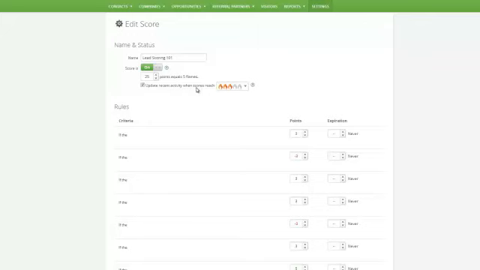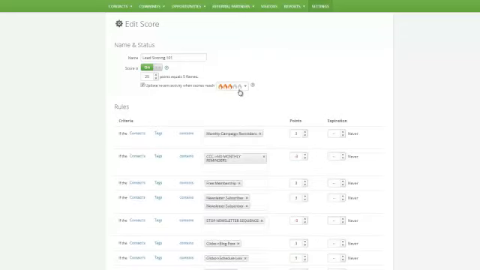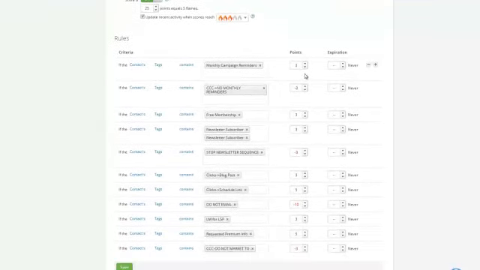So what I'm doing here, where it says update recent activity when the score reaches, I'm telling it, in the contact record and in my campaigns that I build that are associated with this lead score, that when the score reaches 3 flames, I want to be notified. I want campaigns to trigger. I want tasks to be applied, those kinds of things. And I can choose anywhere from 1 to 5 flames, but I'm going with 3. Everything I do is very simple.